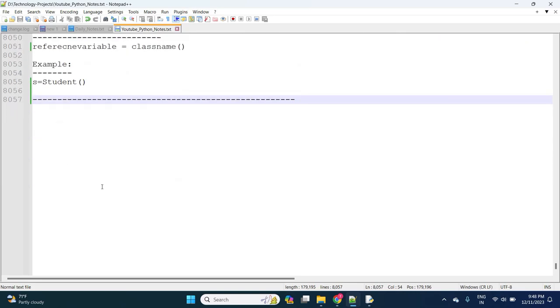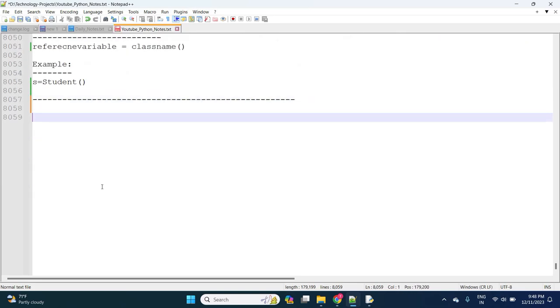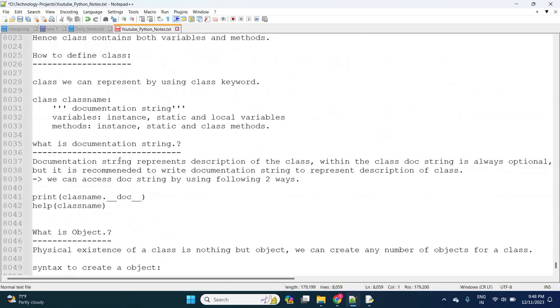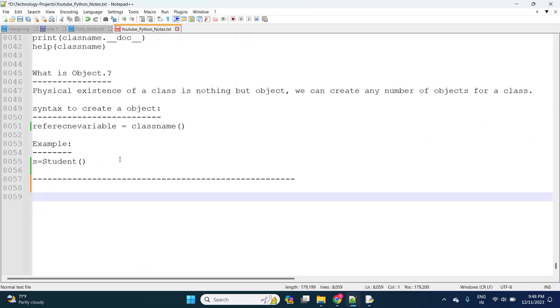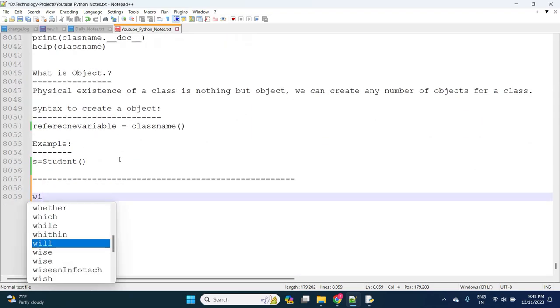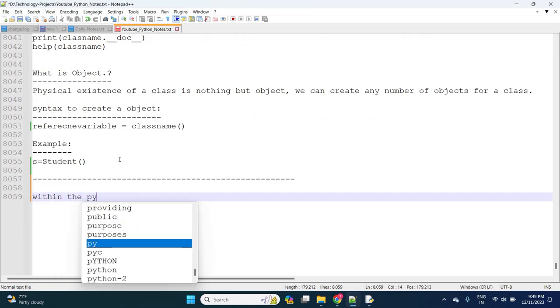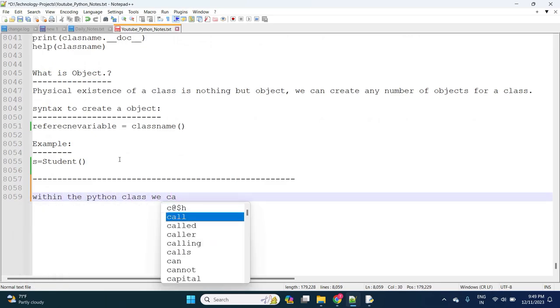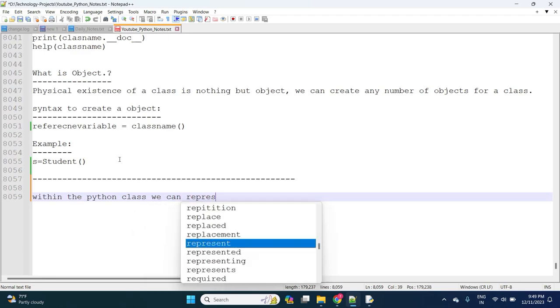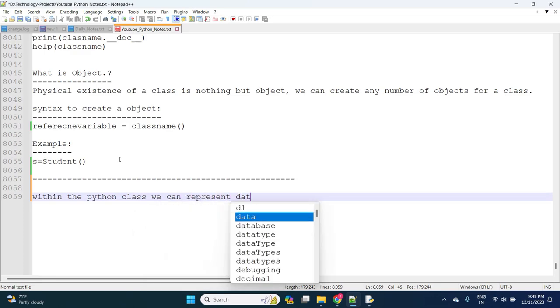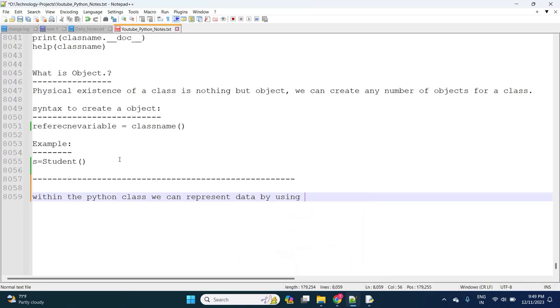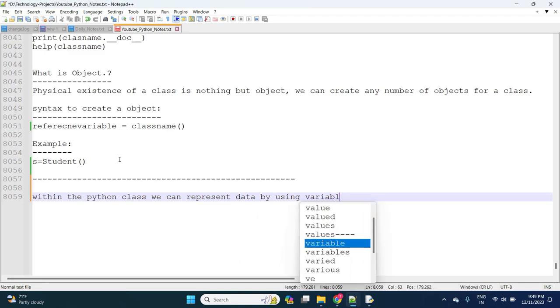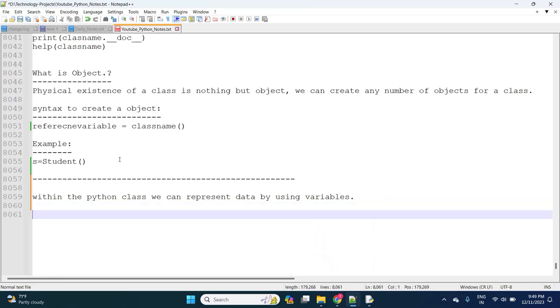We observed how to create and define a class. Now observe that within a Python class we can represent data by using variables.